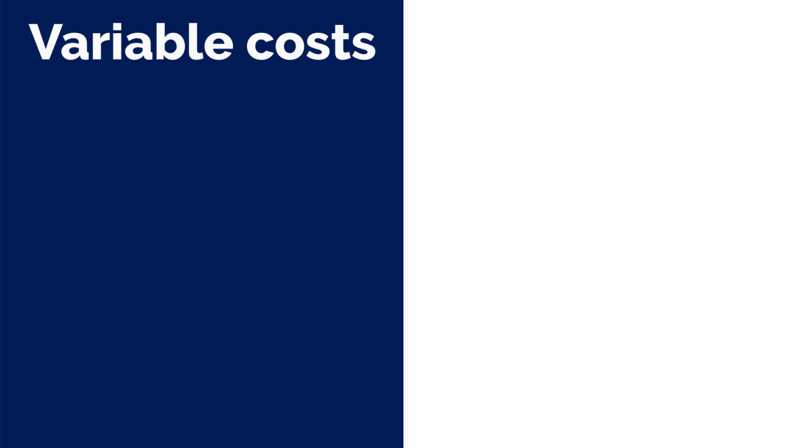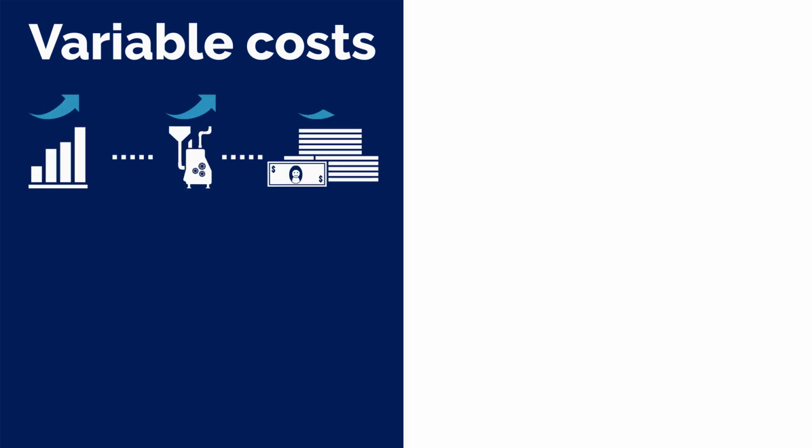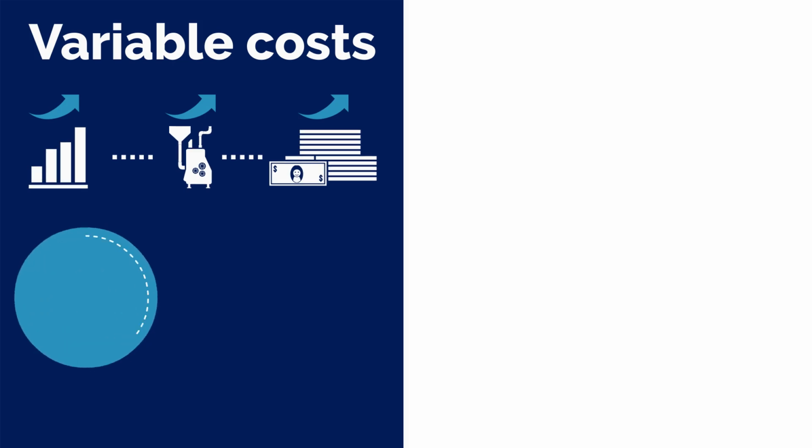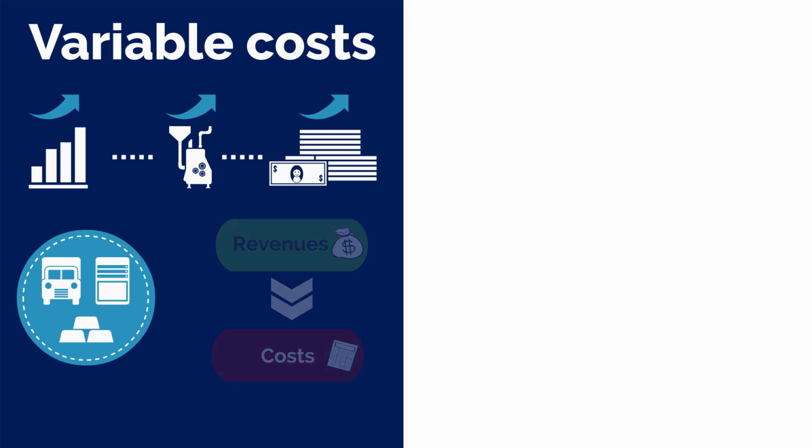In the costs, on the one hand, there are variable costs, which are proportional to the expected business. The more we sell, the more you produce, the more you will have costs. This is the case, for example, for the purchase of raw materials, delivery costs, or server costs. The existence of this type of costs justifies that the costs part be treated after the revenues part.